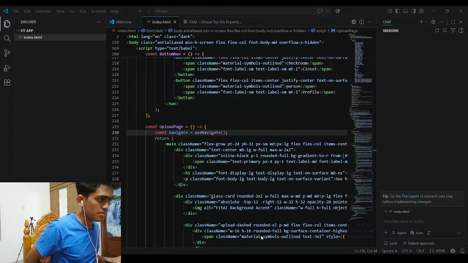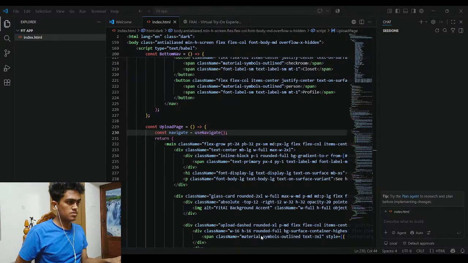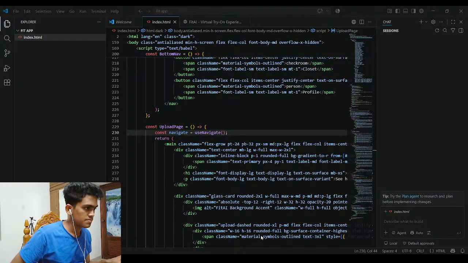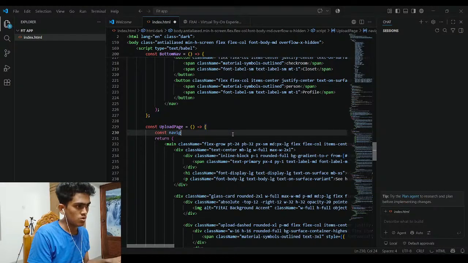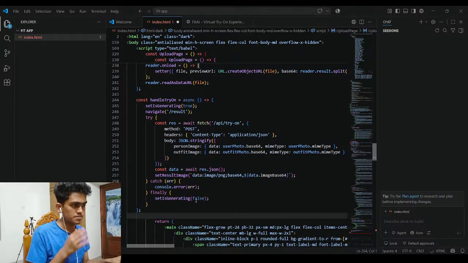So I have to copy that from here, before return stuff. So what I have to do is replace the entire code from here with this particular code.